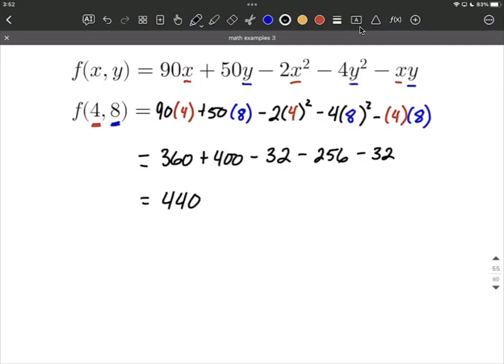All right, so if we were also asked to write this as an ordered triple, we typically think of f of xy as meaning the same thing as a z value. So an ordered triple looks like x comes first, then y, and then z is a last component. Very similar to ordered pairs, except where we also have a z.